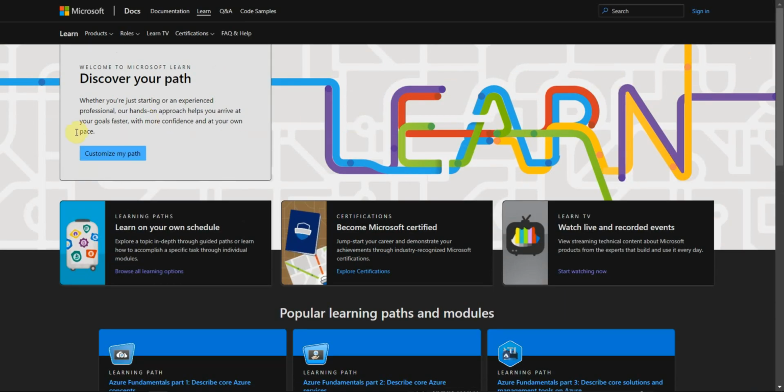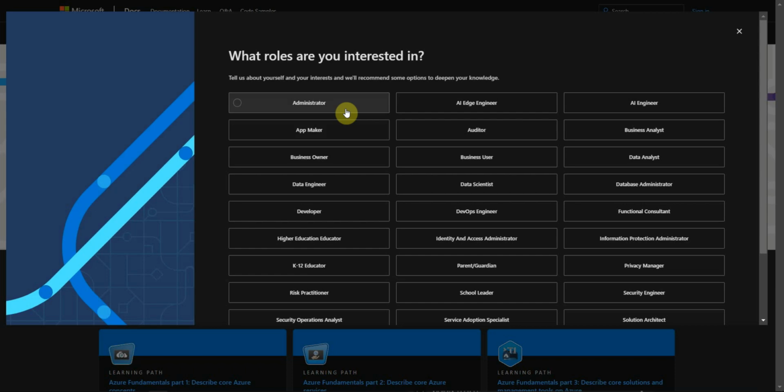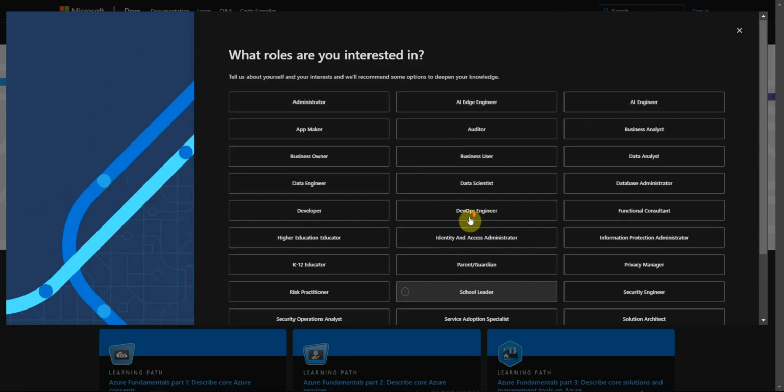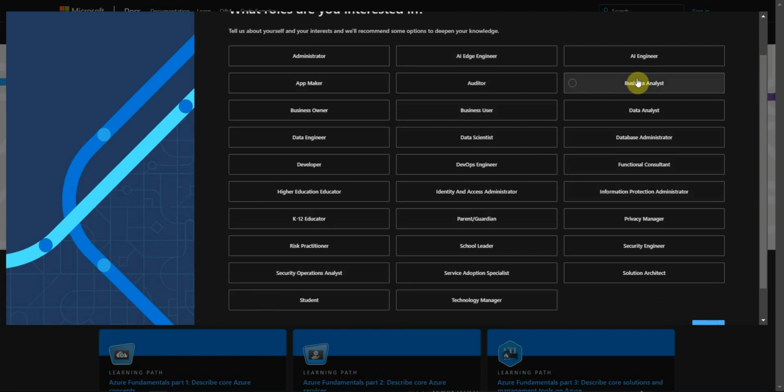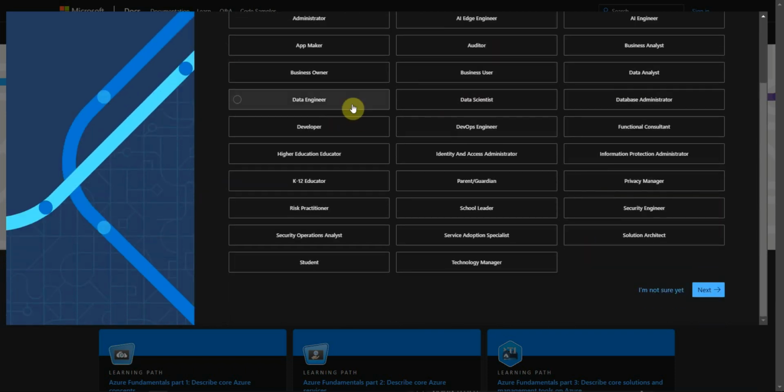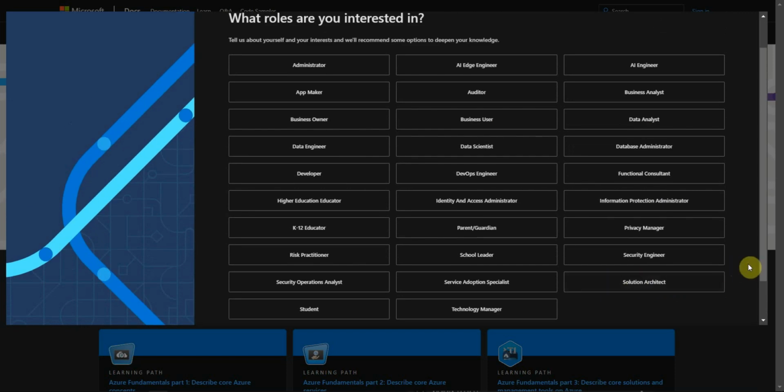So you can customize your profile as you need. If you're interested in a particular role, look through all these roles. These are some of the roles that you may get into using these technologies, and they definitely cover most of the roles. If you're already in one, definitely check it out, because it will help you keep up to date with the skills you are using, or maybe help you transition to another role if you are interested. If you are not from a big background, start by just listing out whichever interests you, and then definitely follow the learning path as you like.